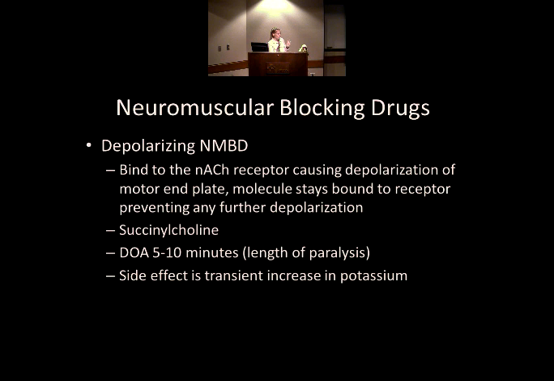Succinylcholine as a molecule looks very similar to acetylcholine. If you put the chemical structures next to each other, succinylcholine is a mirror image of two acetylcholine molecules. So you have acetylcholine, succinylcholine. It's just two of those molecules. So it's very similar to the natural acetylcholine molecule that we all have and use every day.